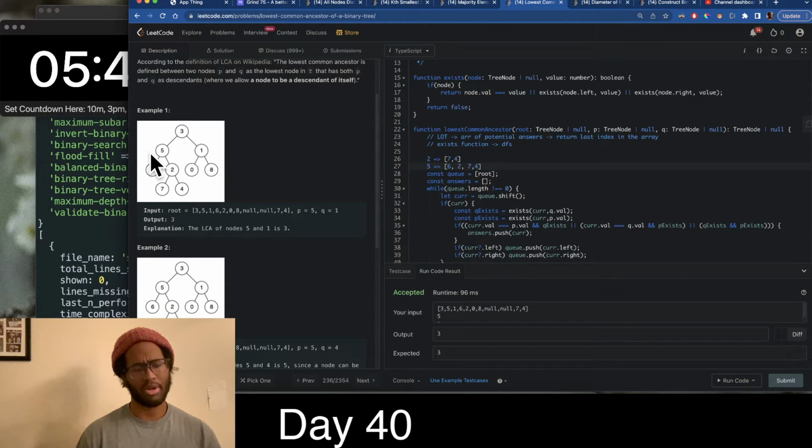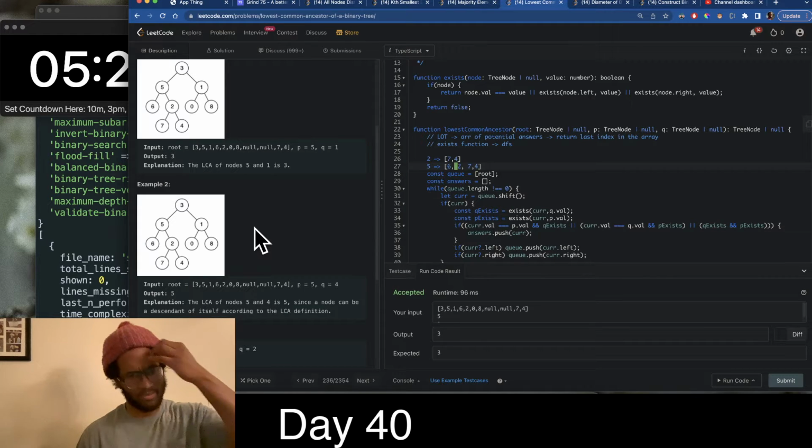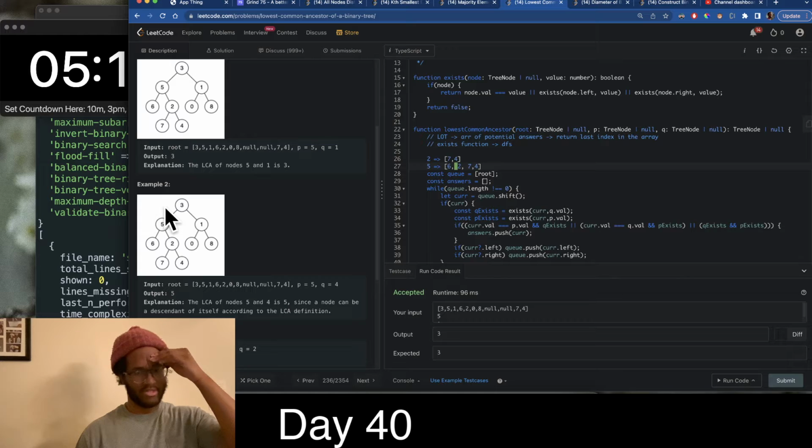The problem is a little hard to know exactly what node. Let's try for this example. We have node 3. We're looking for 5 and 4. We have 5, which is impossible to know. Or if we do the level order traversal, we could have a running lowest node. We'll say, well, if we're looking for 5 and 4, we'll check 5. Have we seen 5 yet? Yes. We haven't seen 4 yet. We can say that we've seen 5, so we have a boolean, seen P. Then we'll do 6, do 1, 0.